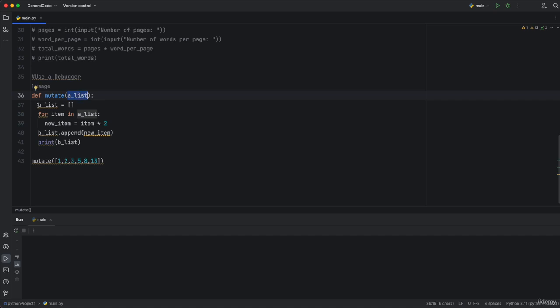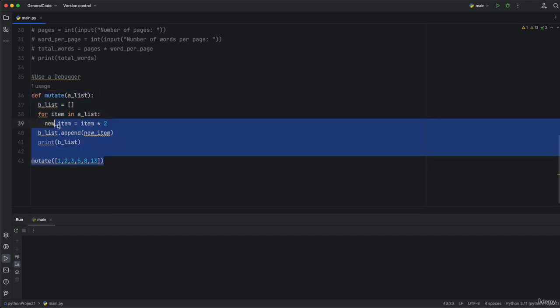The way it does that is it takes every item in the list and multiplies it by 2. So when you have a list like 1, 2, 3, 5, 8, 13, it's supposed to turn this into 2, 4, 6, 10, 16, 26. That's the idea with this function.